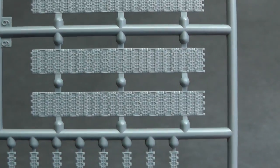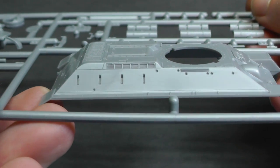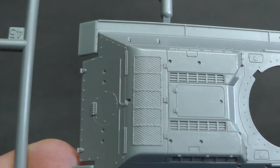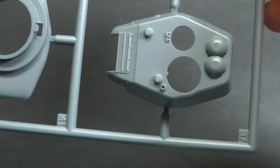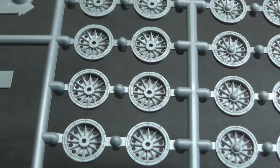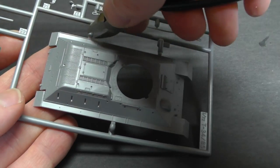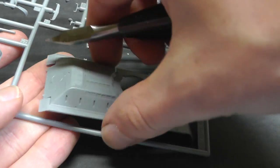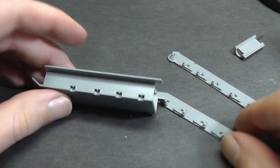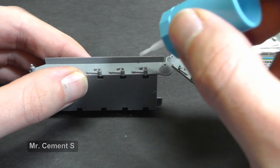The kit has fine details, and you can build a nice and cute model from it. So let's go to work. I cut out plastic parts from the sprue with side cutters. If you have good quality and sharp tools, you don't even have to clean the parts, because the cuts are straight. I use an extra thin glue for plastic parts. Working with it is very easy and fast.